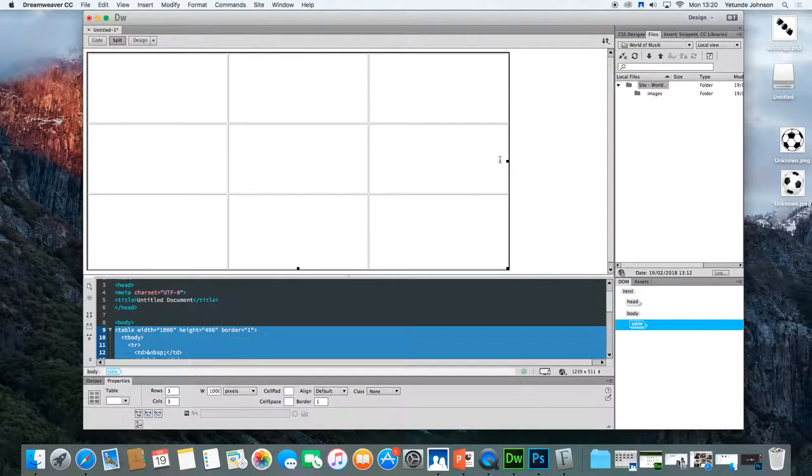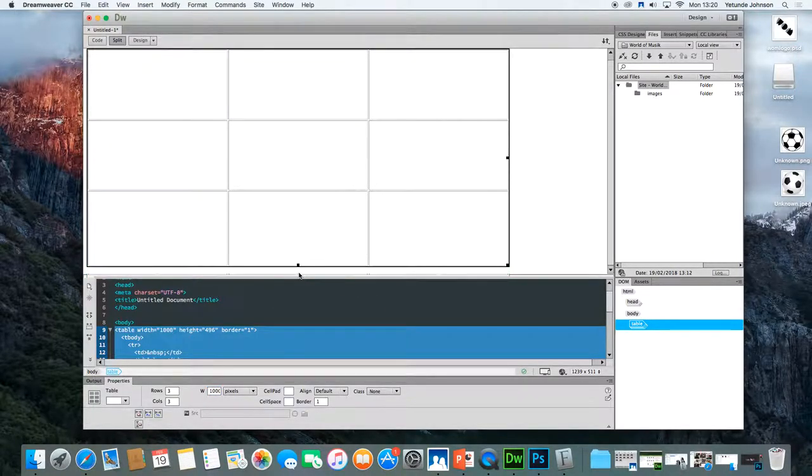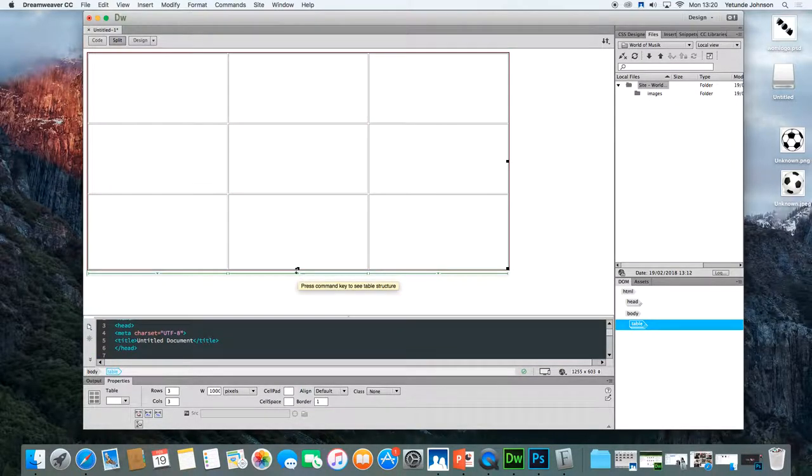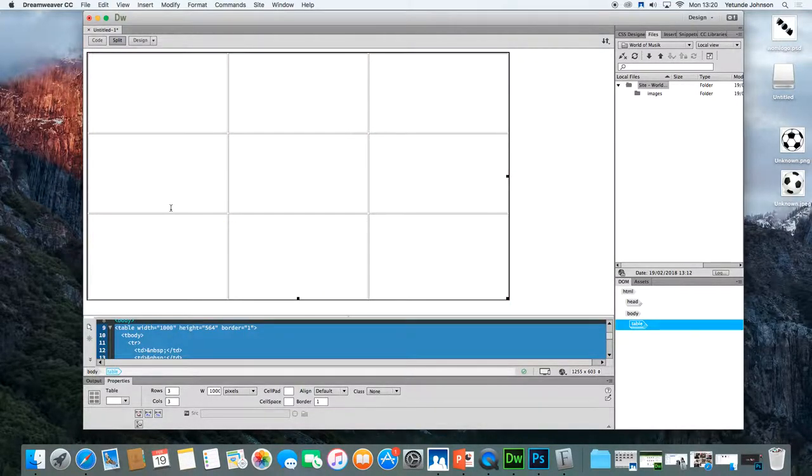Make it taller. We don't want to make it wider because we've been given a specified width, which you can see in the property inspector here, is 1,000. So you do not want to stretch it this way, horizontally, but you can stretch it vertically. So I'm going to stretch it a bit more, close down this window a bit, and make sure. Right, so now it still doesn't look anything like a web page.